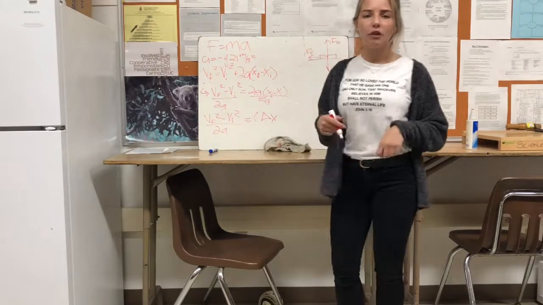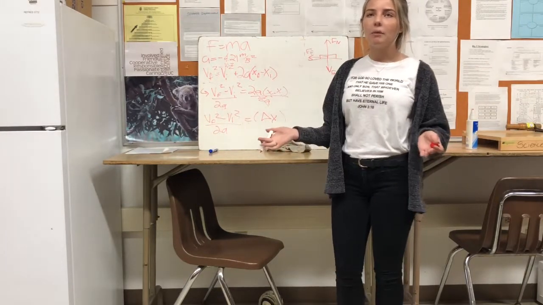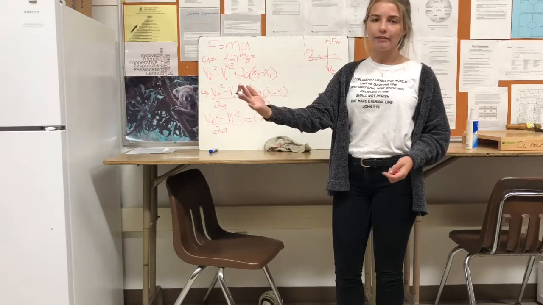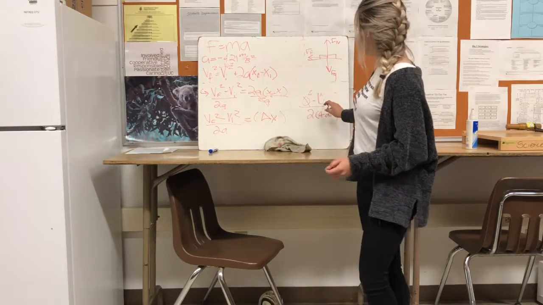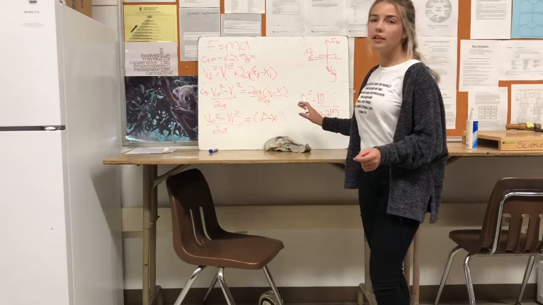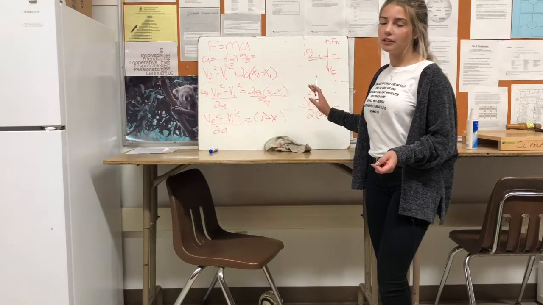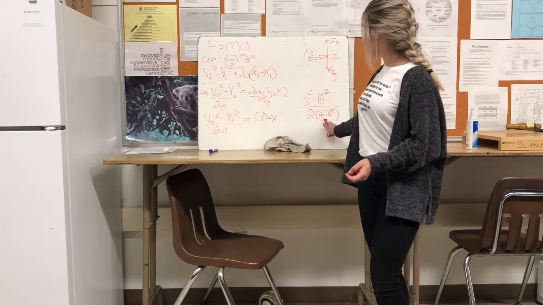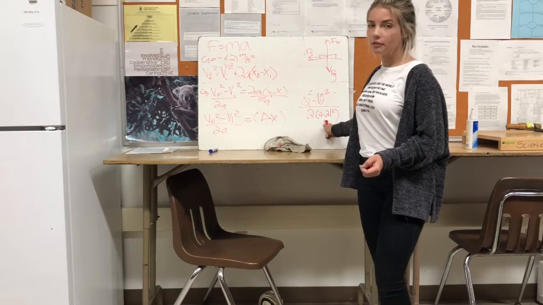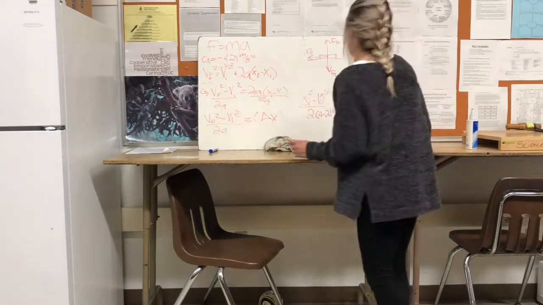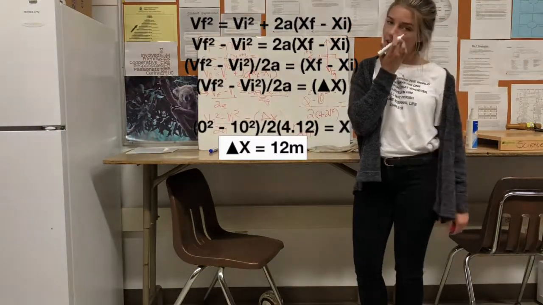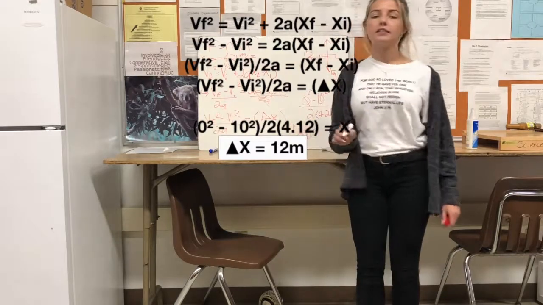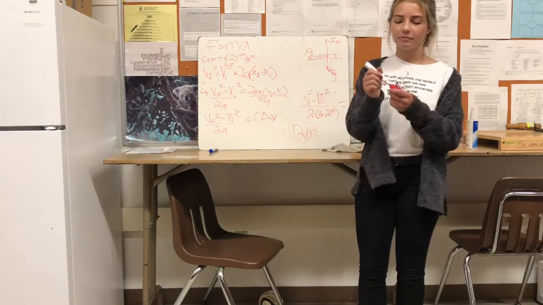Of course, we know that v final is equal to 0 because we want to know how far the puck has traveled when it stops. And so when it stops, it's going to have 0 velocity. So we're given 10 meters per second as the object's initial velocity. And we also found that acceleration equals 4.21 when we completed the first part. So after plugging this into our handy-dandy calculator, we find that the puck will travel approximately 12 meters by the time it stops.